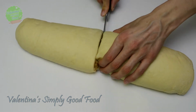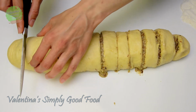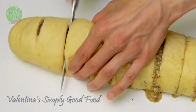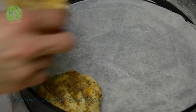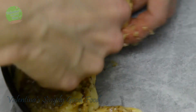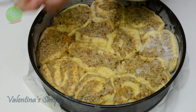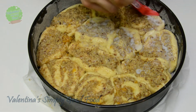Cut the roll into 12 equal parts. Arrange the resulting roses in the prepared baking tray. Before baking, I like to brush the whole bread with milk. It will make the risen dough even softer.